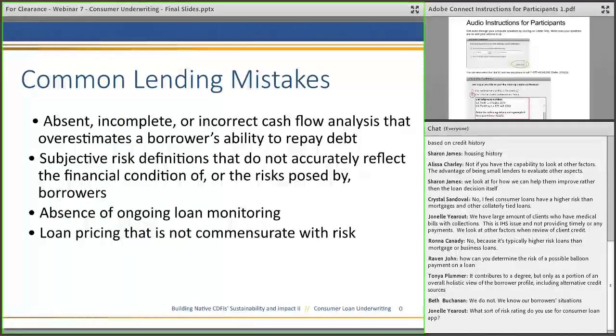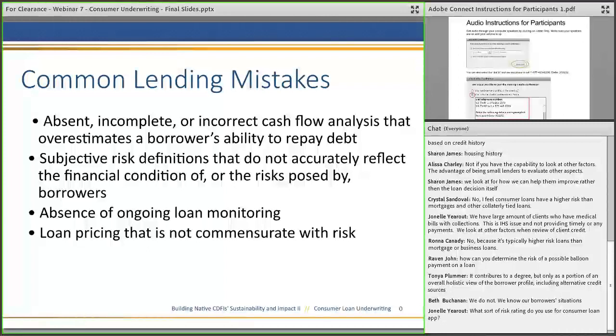And here we'll just jump in with some of the biggest lending mistakes that I've made or seen other folks make. The biggest one is cash flow. With business loans, sometimes we're tempted to overestimate how much the business is going to earn because we want to believe in the best case scenario. On the consumer side, what I see most often is underestimating a borrower's financial obligations. You've forgotten about a debt payment that they didn't mention, or a personal loan that doesn't show up in their credit report, or they need to be saving throughout the year to travel to a powwow that's very important to them, something like that. Pay special attention to both income and expenses.